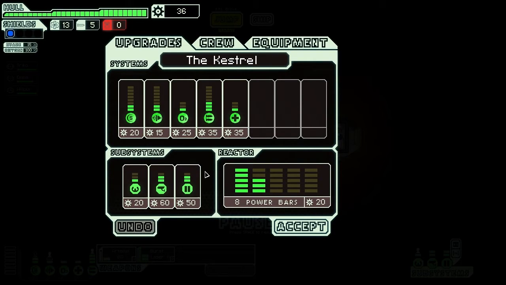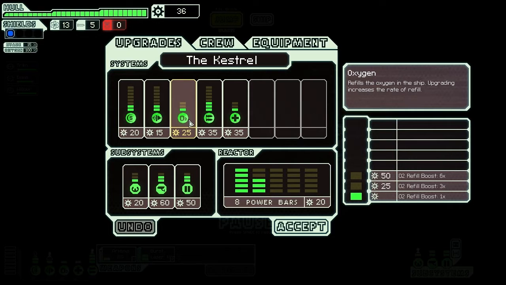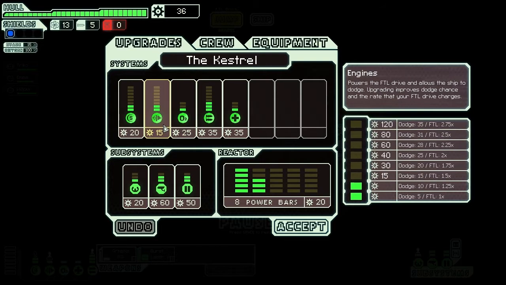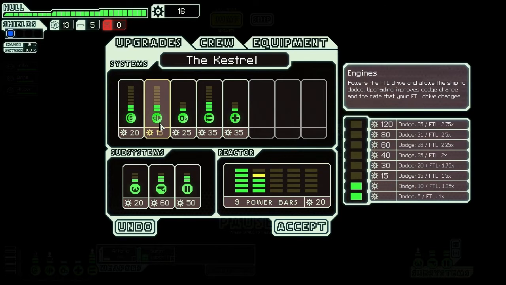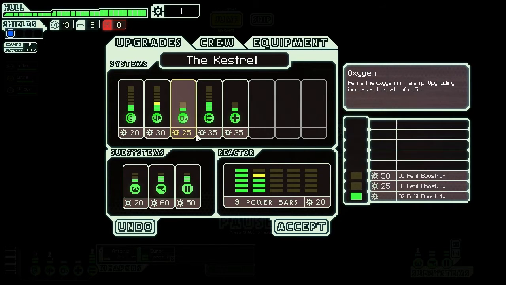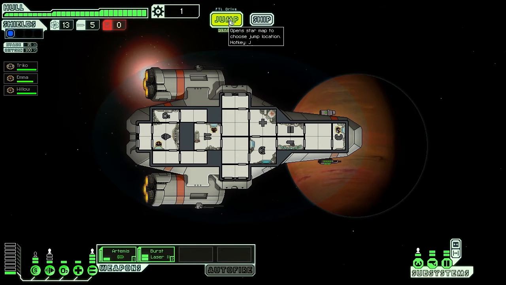We can... do I want to upgrade weapons? So in order to upgrade your main systems, you also have to upgrade your reactor in order to have the energy necessary. Where's the reactor? That's the bottom right grid. Okay. So that gets you more power bars that you can use on your main systems. And then, of course, upgrading your systems gets you better stuff, so better shields, faster engines, and more weapon slots. Now we make another jump.